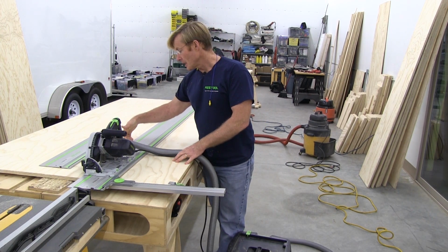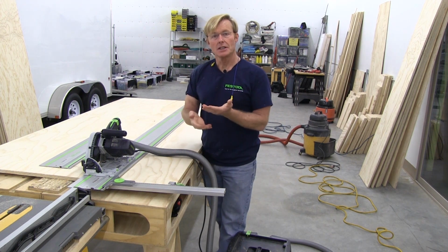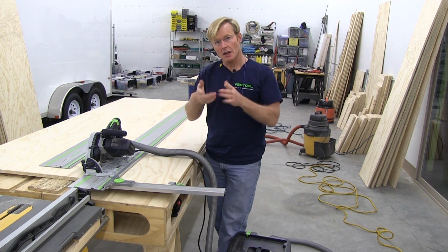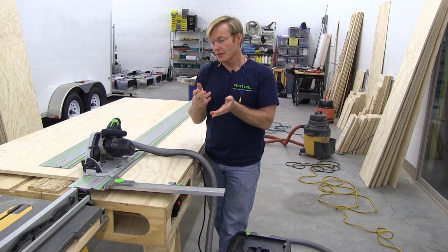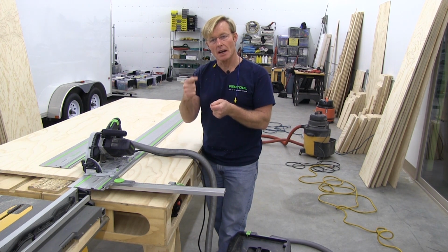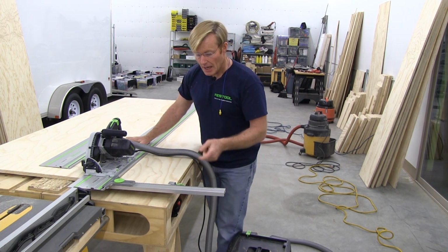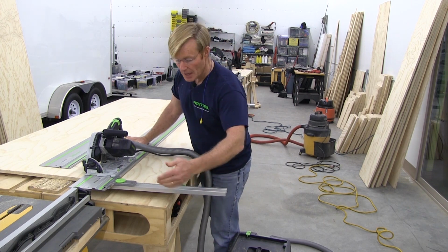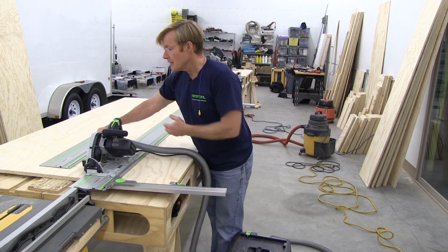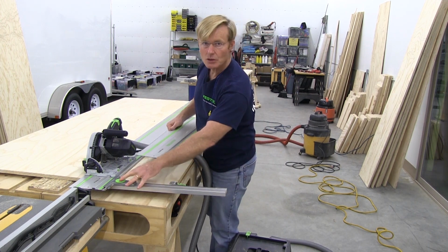The edge of the track and the way the saw is designed, I don't get any tear up, because the circular saw cuts up, and if you're just cutting with a skill saw, a lot of times you get that upward tear, and this helps prevent that, minimize that. Additionally, I have another accessory. These are parallel guides. They fit on, also made by Festool, and they just slide. There are no tools required.